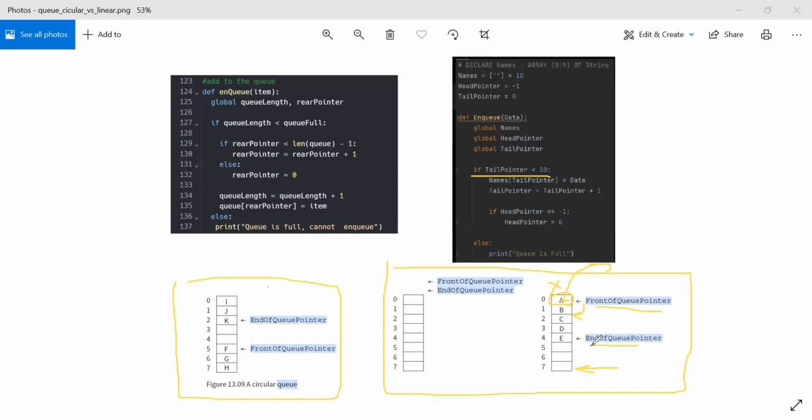Based on where the tail pointer is pointing, he decides whether the queue is full or not. So if it reaches 7 or 10 in this case, he will say it's full, print that statement, and he will not be able to insert anything.